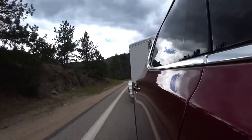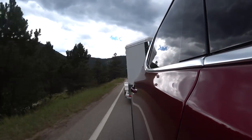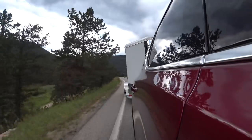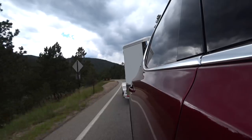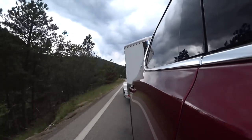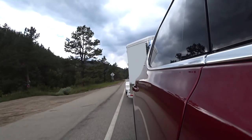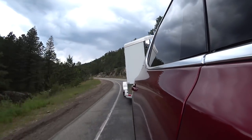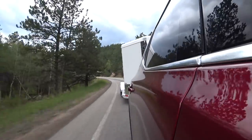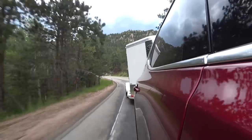Exactly. Well, you know, with the 3.6, same 3.6 is in the Canyon. And with their 8-speed, they can rate those all the way up to the 3.42 rear end. They can rate those to tow 7,000 pounds. And the diesel's like 7,700 pounds. But this is rated 4,000 pounds. But the rear end on this is only a 3.16. Okay. So that's fuel mileage axles, what that is. But it's meant more economic than it is to be used and abused.